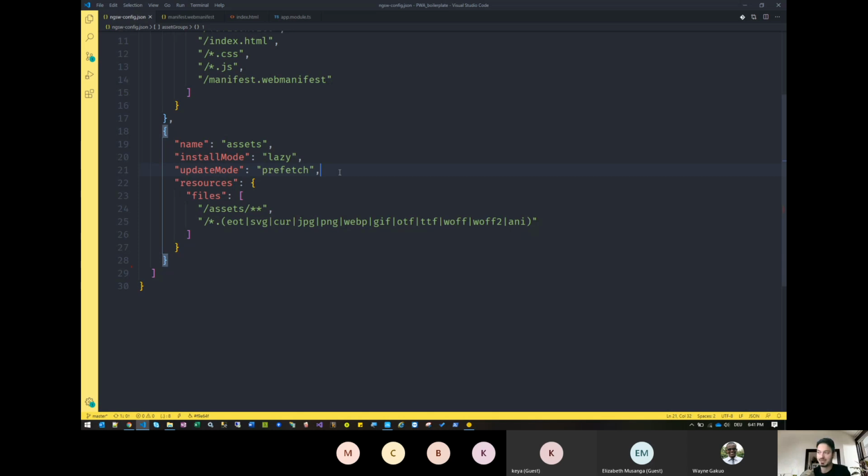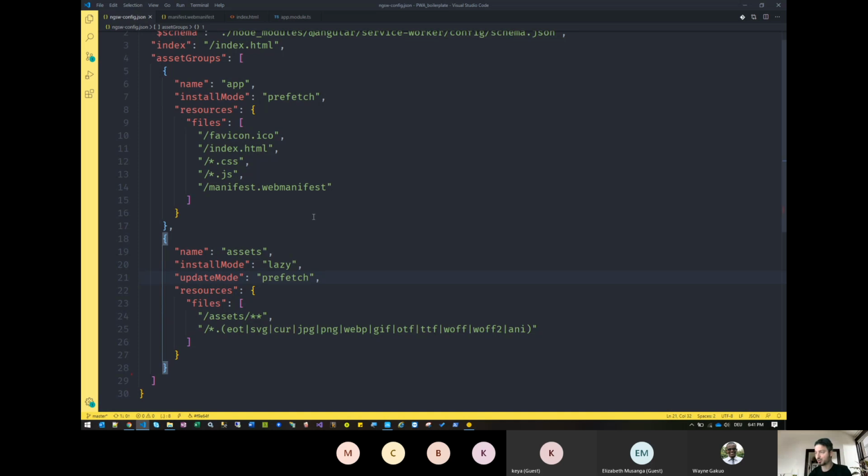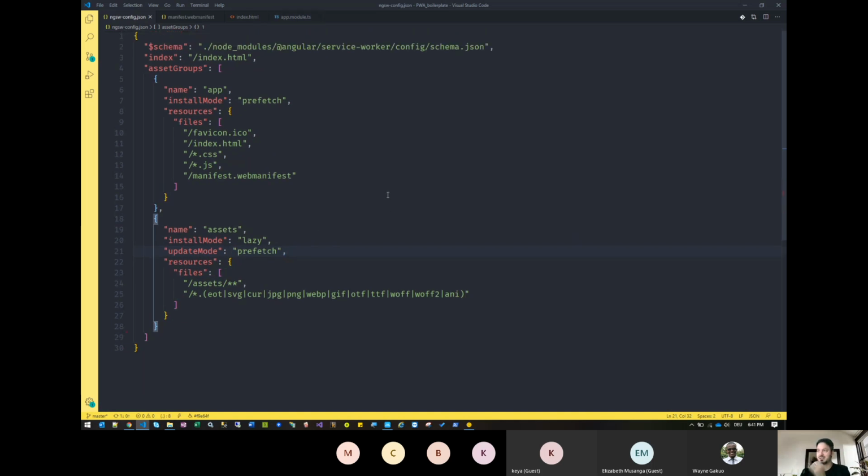We could have used the value lazy in this case. In that case, the already cached assets would be updated only after they have been requested again, so not eagerly and not immediately. Those objects and this file are created exactly like this by default when we execute that command.